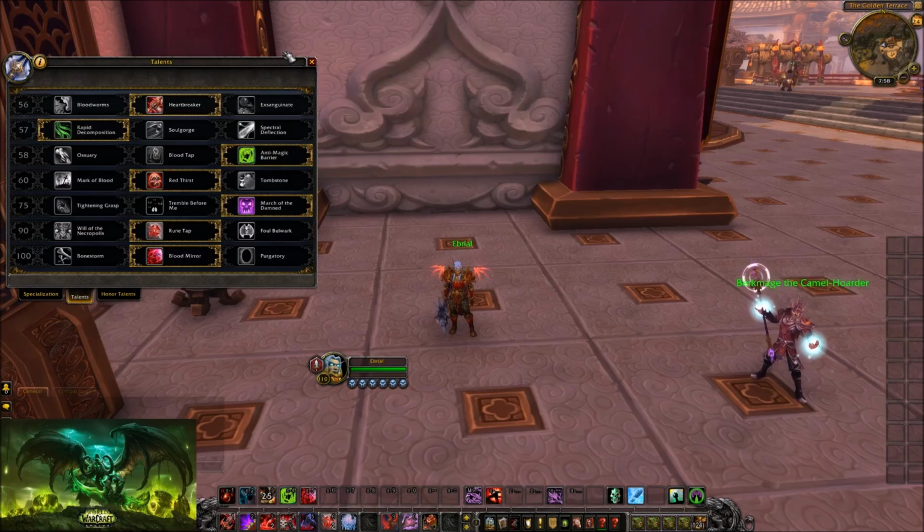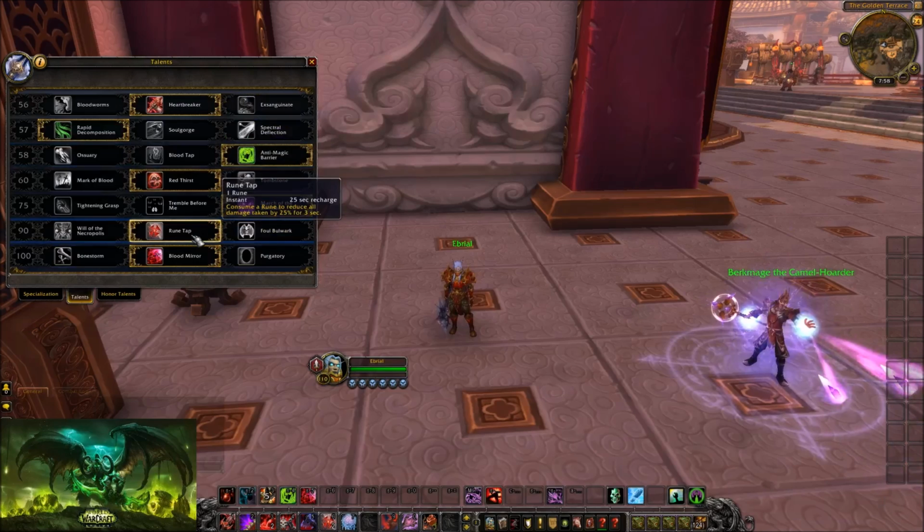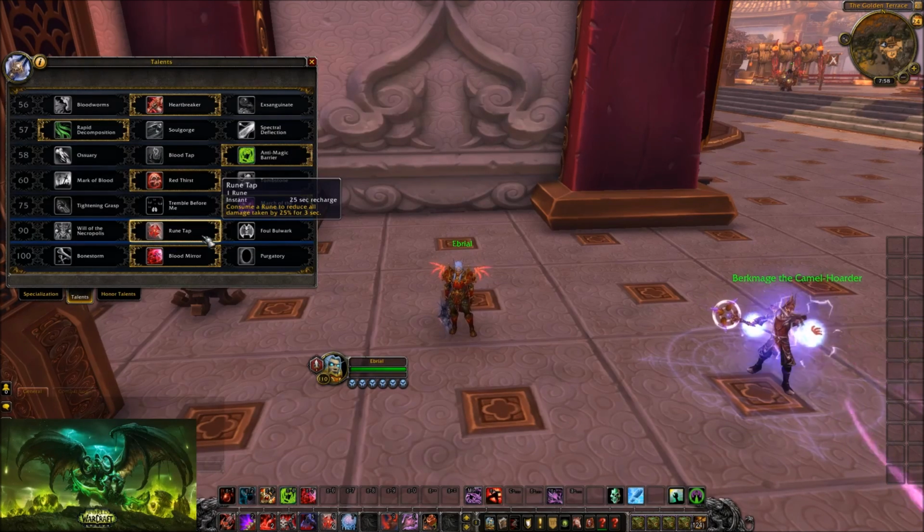And the only other problem I really have is Death Strike doesn't feel like Death Strike anymore. It feels very, very weak. And the only other thing is I would say maybe one additional small cooldown that's not tied to talents, because the truth of the matter is that if you've already used Vampiric Blood and you don't have Anti-Magic Barrier because you're taking Blood Tap or anything, you really have to then take Rune Tap because you don't have any other short cooldown type things. I feel like Rune Tap might honestly just end up being required because it's just that extra little bit to make sure that you're fine.